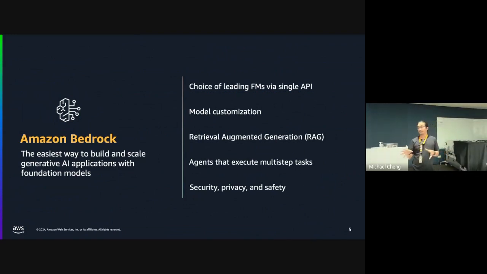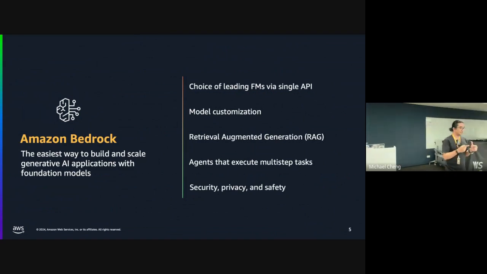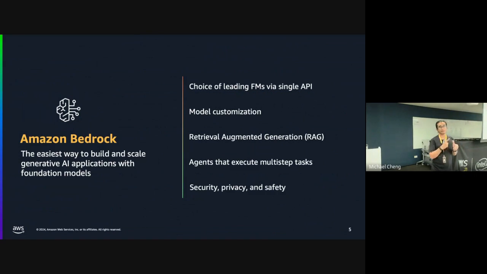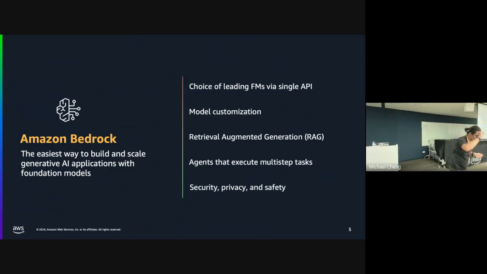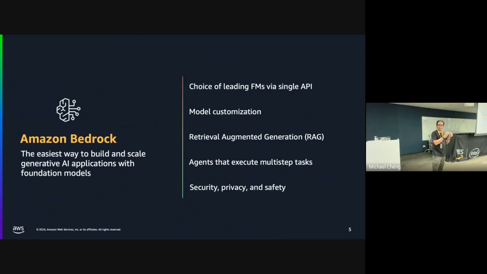But that's not the only case. Amazon Bedrock also has a couple of features that I really love. The first one is that you can implement end-to-end retrieval augmented generation, or RAG, with Amazon Bedrock. And it's super easy. Now, anyone here understand what RAG is for? It is to help when you want to talk to the vector store. Yeah, correct. With RAG, you can interact with your own document by creating the embeddings in the vector representation and then host it into a database.